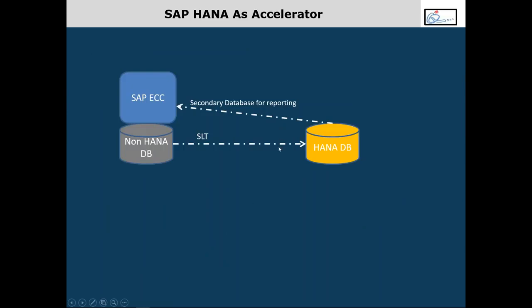Like accelerator, I was telling you HANA can be leveraged. Just now I was telling you, let's say if you have some data warehousing implementation on Sybase ASE, and if you have performance issues, I said we can use HANA as an accelerator. Same way, let's say you have any application running on a non-HANA DB and you face some performance issues, I can install a HANA database and push the required data and then do reporting on top of it, which can reduce your performance problem, with HANA acting as an accelerator also.